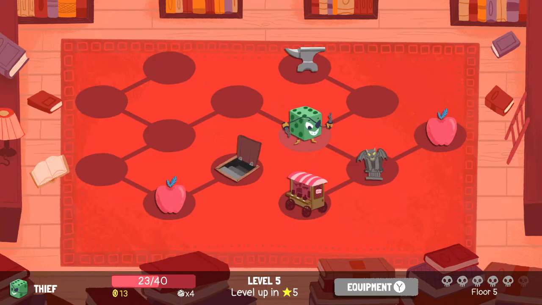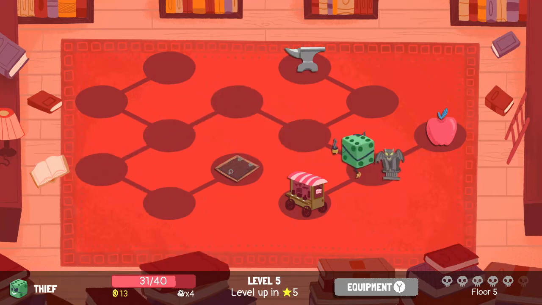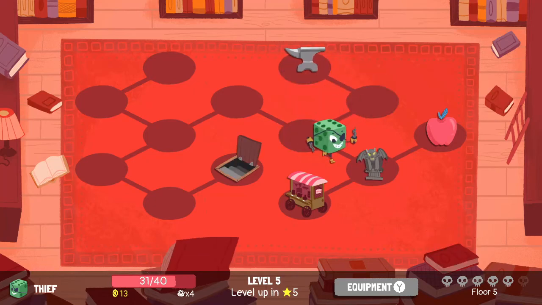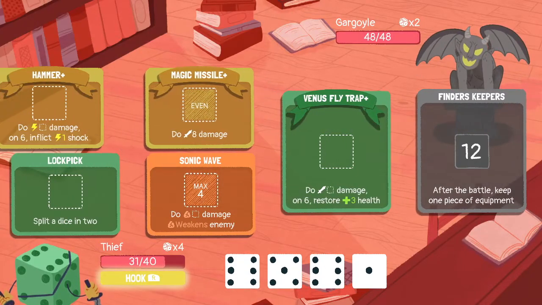Okay. Where are we at HP-wise? 23 out of 40. I think I definitely need to go back and grab that last apple. Wherever it was. There it is. This hopefully will keep me alive long enough to defeat this gargoyle. I don't remember if I've fought it before. Do I want to upgrade something now? I don't. I want to see what's available in this shop before I go for the last thing. I hope 31 HP is enough to defeat this thing.